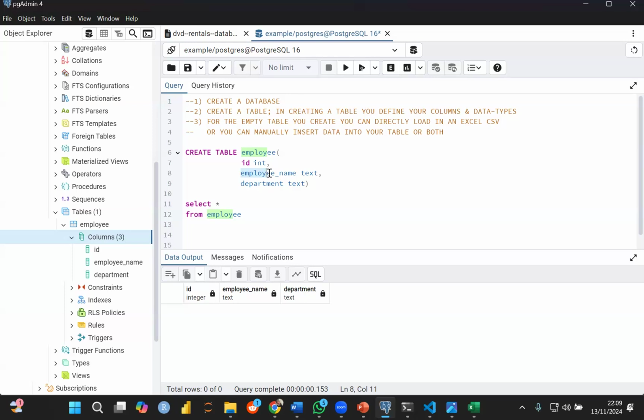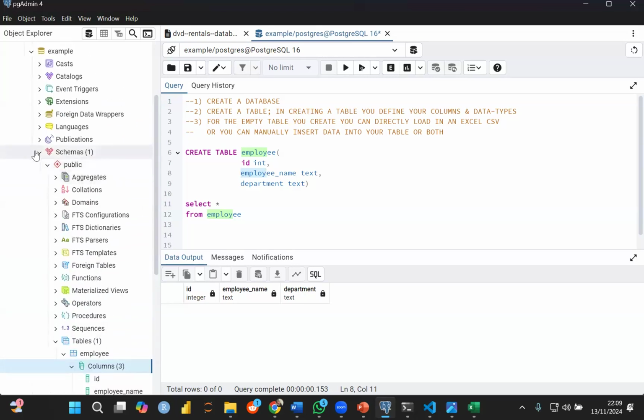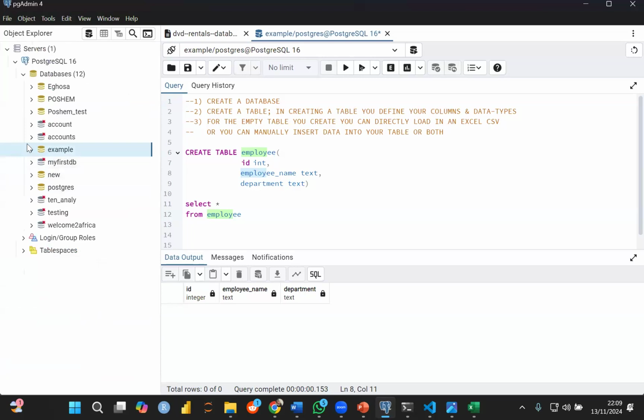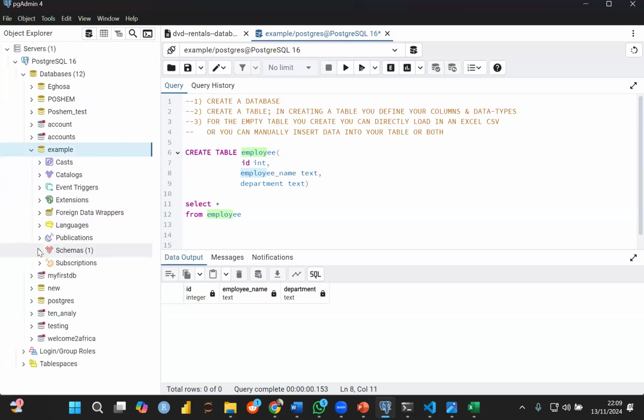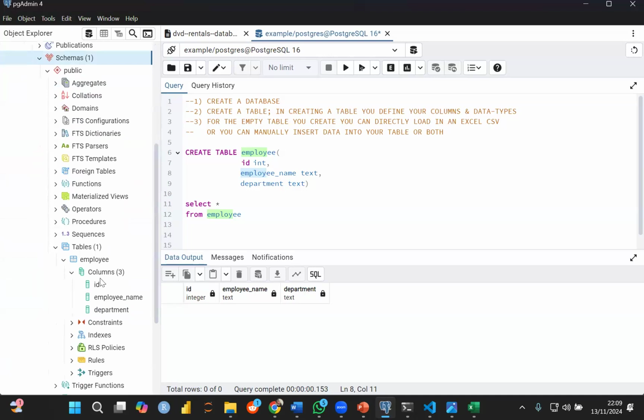You get me? So your database is created, your table needs to be created. Automatically I would have said your schema needs to be created, but as you can see, as we create a database, it automatically creates a schema for us. I don't know if you saw what I did before I did this create table. I went to the schemas, I went to the tables, and it was empty at that point, because we had not created a table.